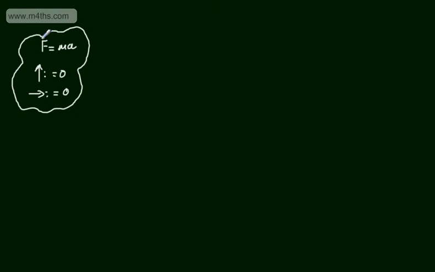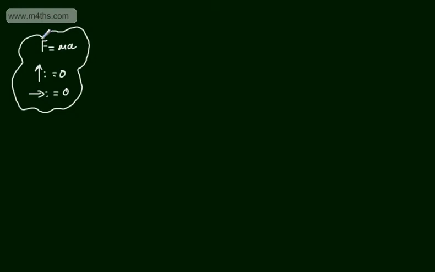So with equilibrium, we can have an object, and let's take it as a particle. We can have a particle that is moving, but it's still in equilibrium. So if we had a particle that had a constant speed of 16 meters per second, there's no acceleration. So whilst it's still moving, it's in equilibrium. When we're talking about static equilibrium, which is what this section is about, it's when we have an object, which we'll model as a particle, that is stationary in one place and is not going to move.